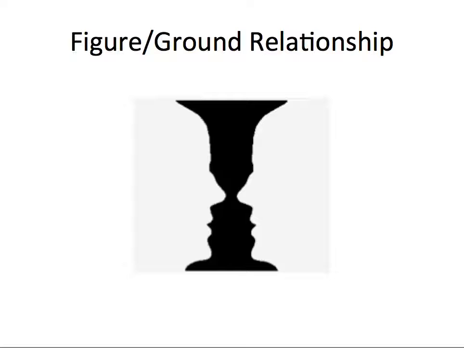All right, so the first thing I want us to know about shape is something called figure-ground relationship. It's otherwise known as positive shape and negative shape. The figure means the positive, the ground means the negative shape. For this particular example, we're using this one because it's a pretty famous example of this dynamic that we call the figure-ground relationship. Let's assume that the artist is working on a white paper. If the artist draws the object of a vase there, that would be the figure. That would be the positive shape.